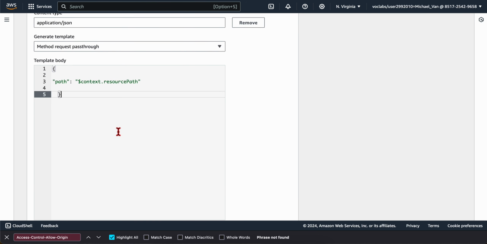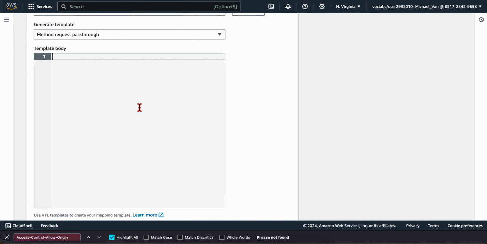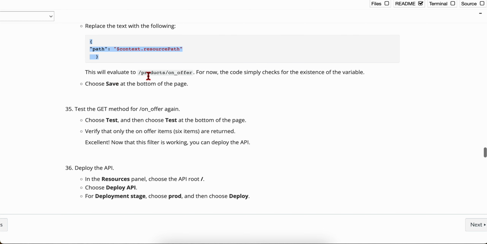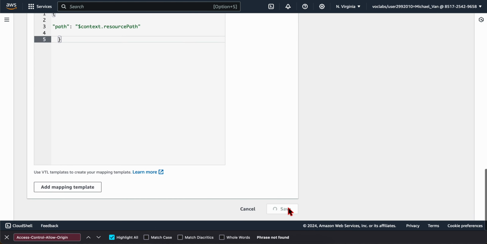All right. Oh, I guess I have to keep it as it is. Alrighty. This will evaluate the product on offer. For now, the code simply checks for the existence of the variable. Choose save at the bottom. Good.